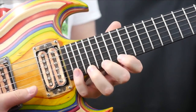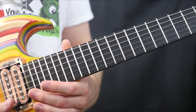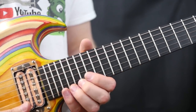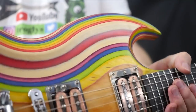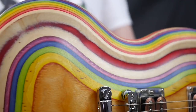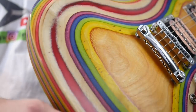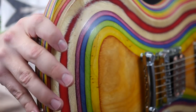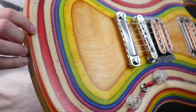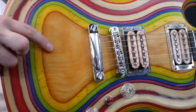And the other cool thing about these SGs is they have 24 frets, so you have a full 2 octaves. Most SGs stop at 22. But here you can see just light average play wear. I mean, there's not a lot on this guitar, but it's not, you know, 100% mint or anything. But 7 different colors make up the rainbow one. You have a natural, red, purple, blue, green, yellow, and orange.